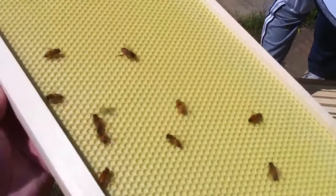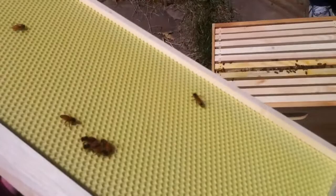Look, they love it. But anyway, what you need to do with this plastic to get the bees to take to it is rub beeswax all over them. Do we want to put one more up there, or is it two? No, so you said two. Okay, so let me put this one back in.